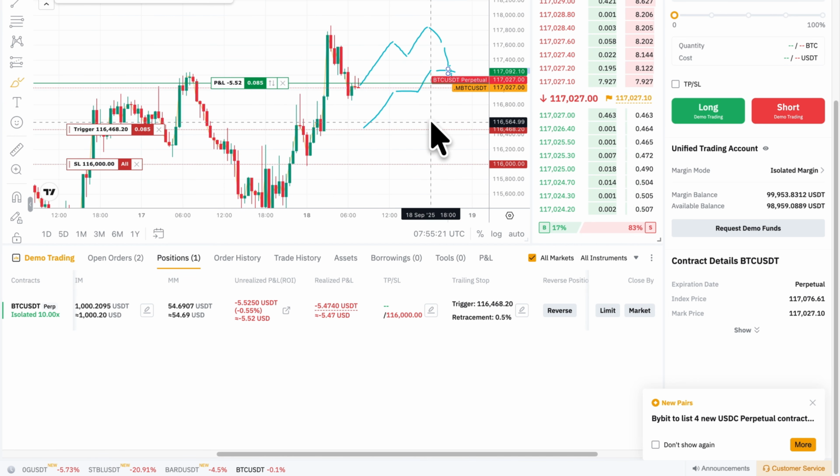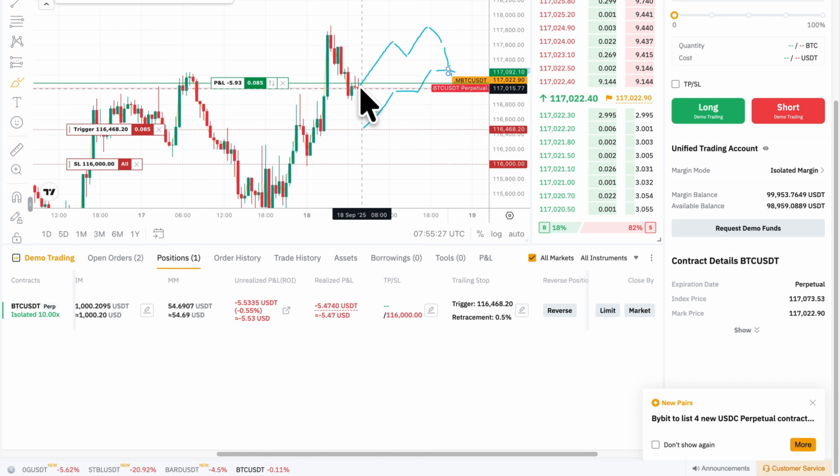Now, if you are using this trailing stop loss for futures trading, by the time you are shorting, don't forget, for shorting, it means that the trailing stop loss will move in your favor when it is moving down. So if the current market price is moving down, that means that your stop loss will also be moving down in your favor. That's if you are shorting right there. So long is the opposite of shorting. Just take it as the opposite of everything I've just explained. So that's exactly how you can use trailing stop loss.